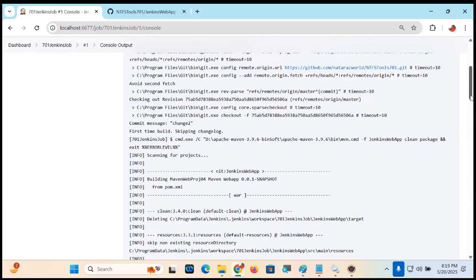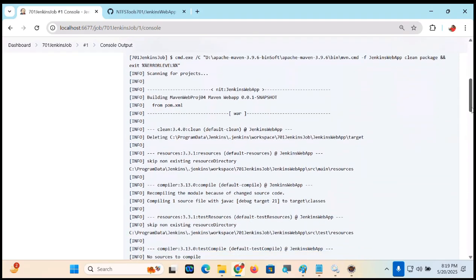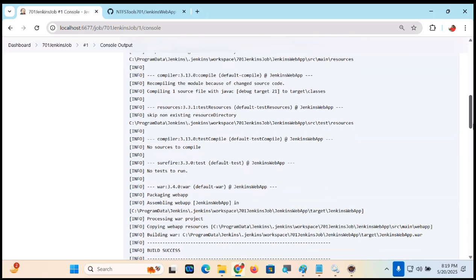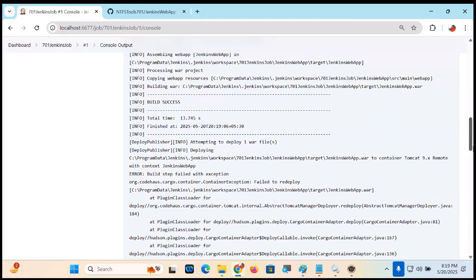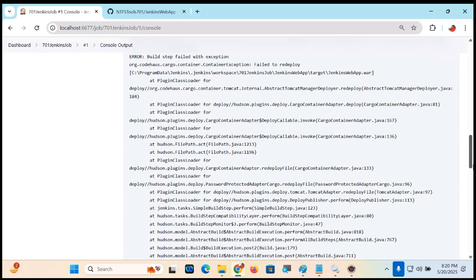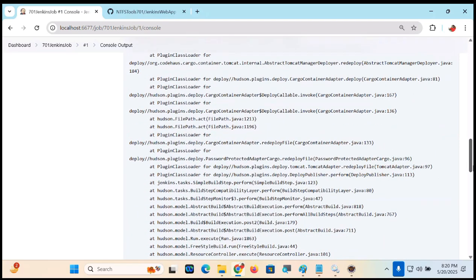Clean package. Okay. Build success. That's good. Okay, tell me here, what's the error? Jenkins job web app, where file came successfully. Up to this, no error, boss. But towards the deployment, it is giving some error.